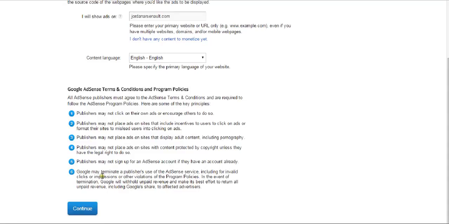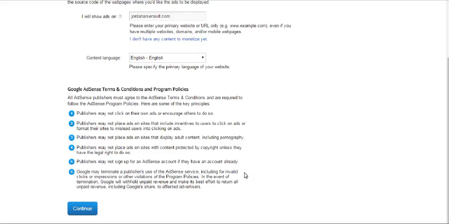Google may terminate a publisher's use of the AdSense service, including for invalid clicks or impressions or other violations of the program policies. In the event of the termination, Google will withhold unpaid revenue and make its best effort to return all unpaid revenue, including Google's share, to affected advertisers.